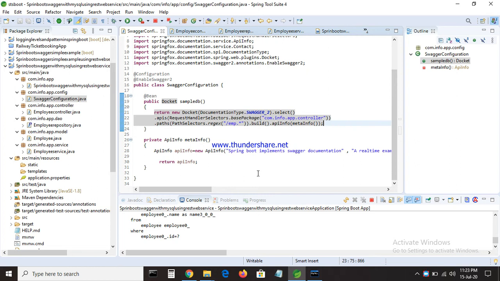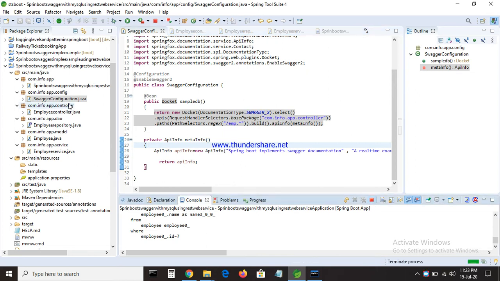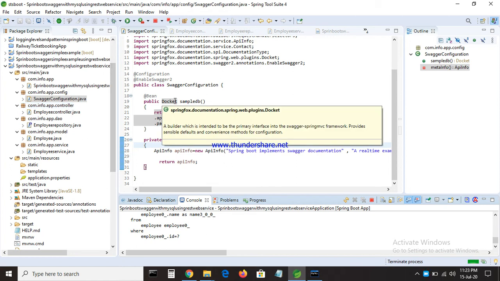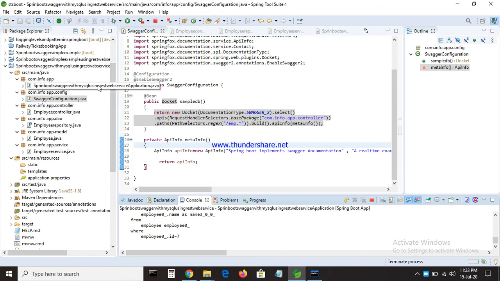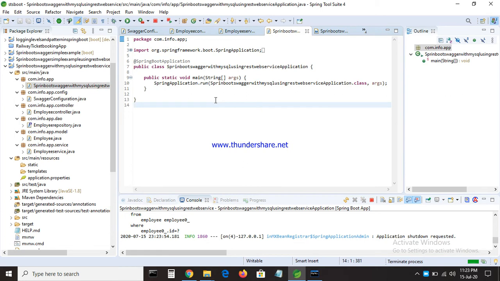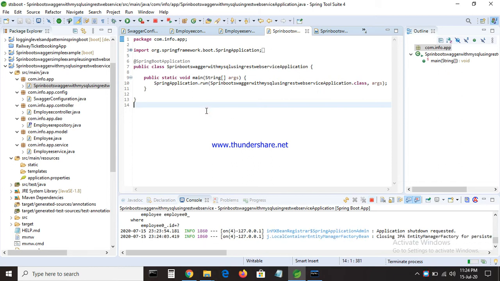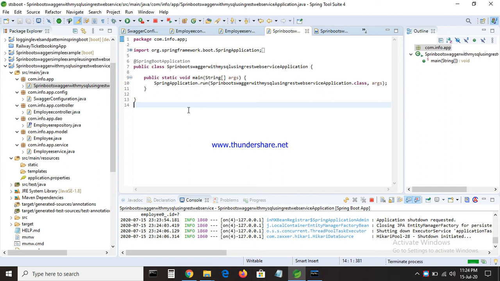So here, what I have to do: first of all, go to the main class. You all know where the main class is. Here you can see this is the Spring Boot bootstrap class. I shut down the server, then I'm going to run this class. Just a second.